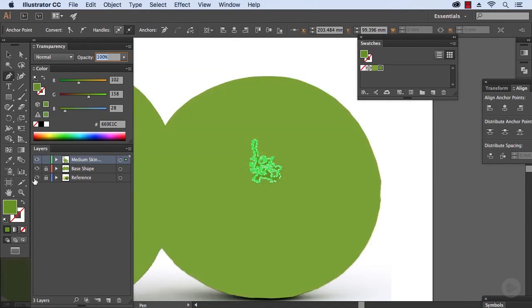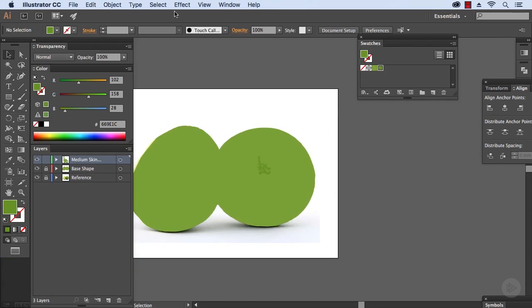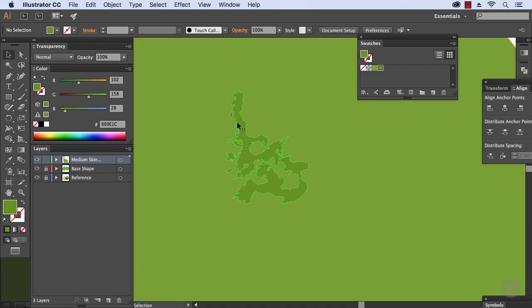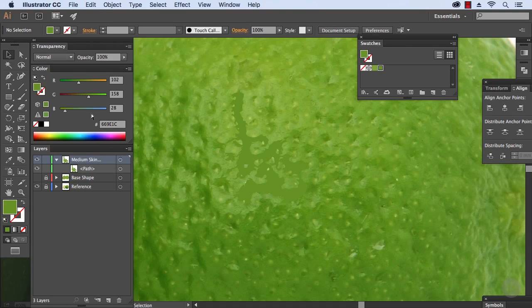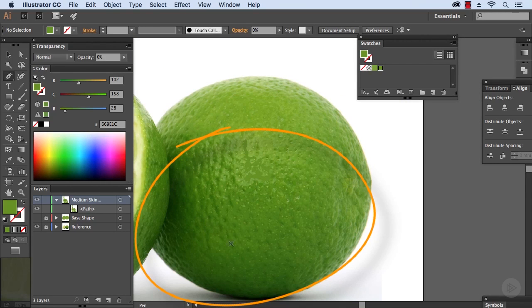So now if we turn on the skin base, we can see that we're starting to build up some texture. Okay, this blend will definitely need to be blended. So let's turn off the skin base. Okay, so that's how you begin to add the medium skin contour base. As this is a very detailed layer and an integral part of the process, we're going to continue this within the next clip. We're going to continue administering the medium skin contours and look at the main base area that we're going to apply the rest to in between clips from then on.